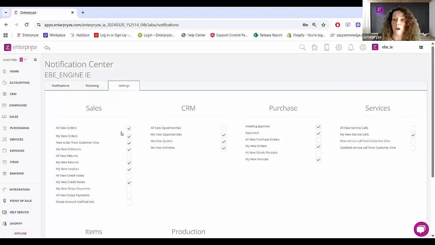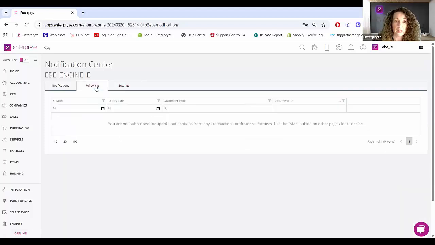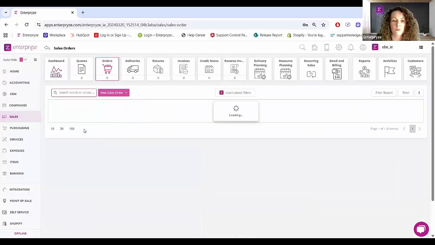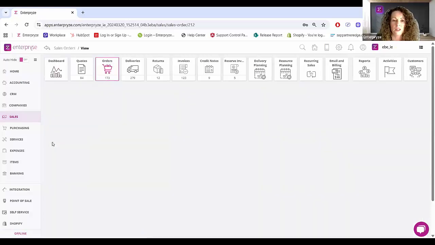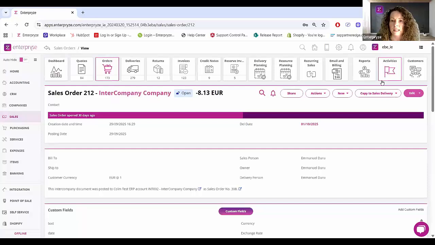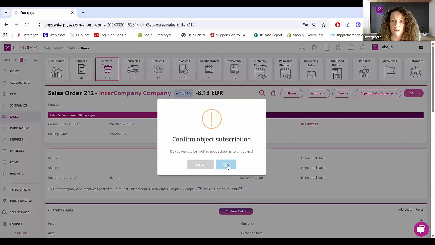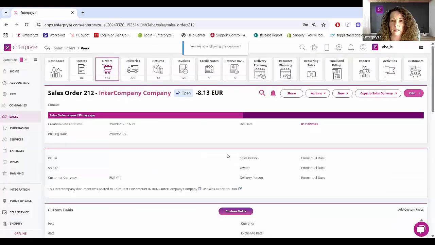Where I have actioned and followed a transaction, so that's through here. If I have subscribed and set a transaction to follow, and again, that was one of the key questions that was asked. So for example, let me really quickly just show you this here. If I drill in, for example, to a sales order, I'm going to just take one that's open. This is the primary thing here, important with the status. If we drill in here to the sales order itself, you can see here that I have a bell. And if I click on the bell, confirm object subscription, okay to that, you are now following this document.